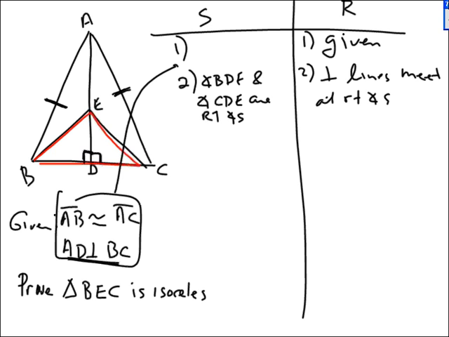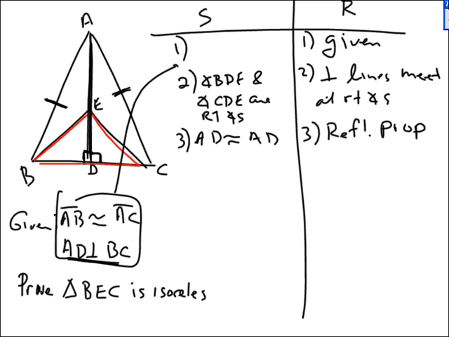I can try to show that the angles are equal. All right. So now what we have is the following. We have that the big left triangle, now I need to say that AD is congruent to AD, which is the reflexive property. So now I have that this is equal to itself. So in the big left triangle, DBA, and the right triangle, DCA, I claim that they're congruent by the HL theorem.